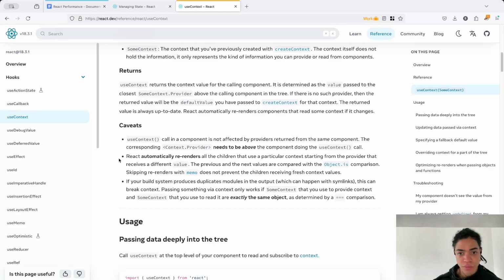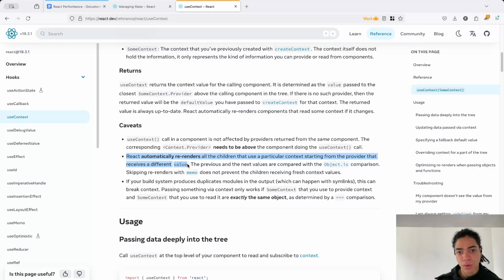The corresponding context provider needs to be above the component doing the useContext call. React automatically re-renders all the children that use a particular context, starting from the provider that receives a different value. If that value changes in the provider, all of those components that use that context, React will re-render.